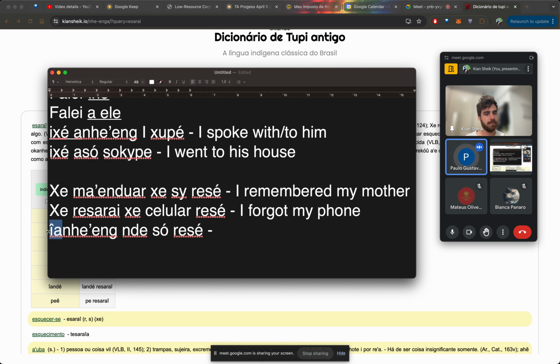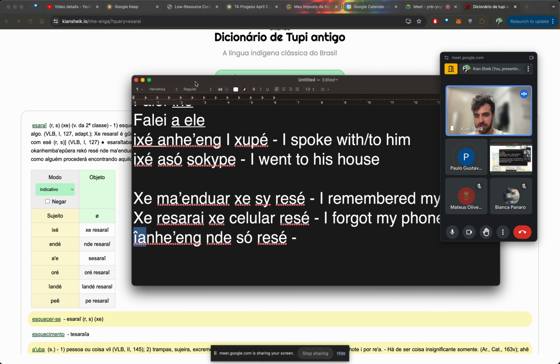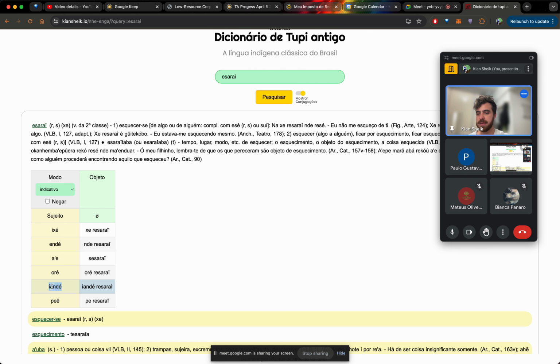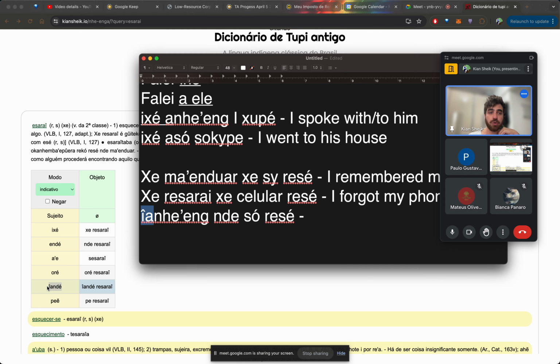Is it the third person? No. It's the first person. So let's take a look at this chart right here. We've got ishe, ende, ae, ore, yande, pe. Yande is going to be our first person plural inclusive.